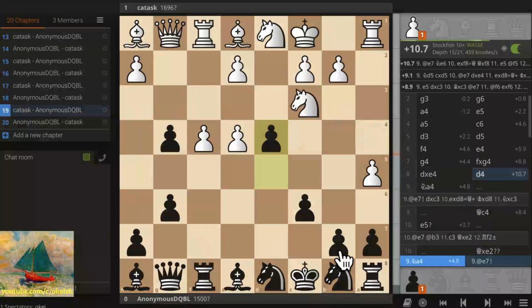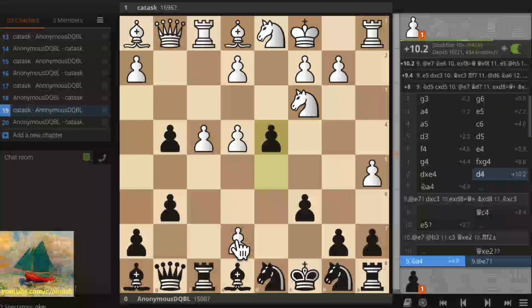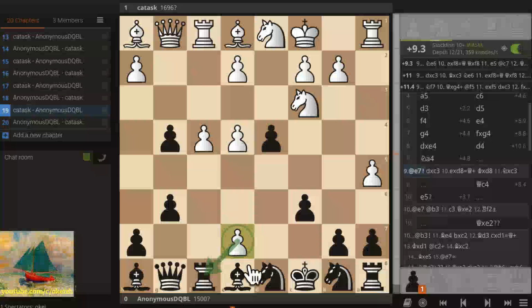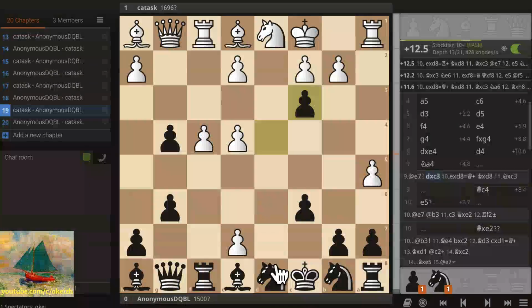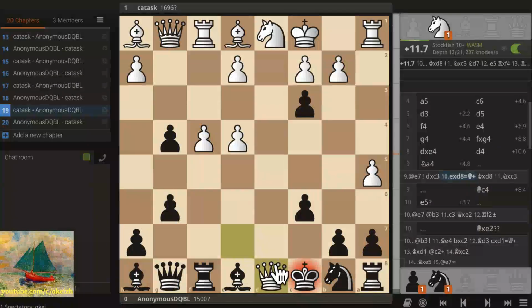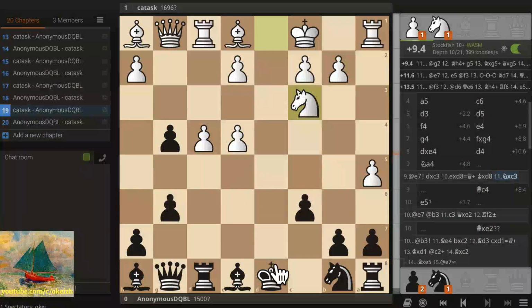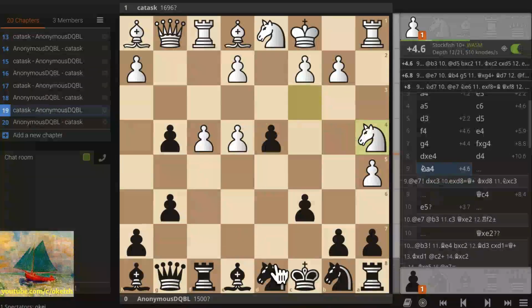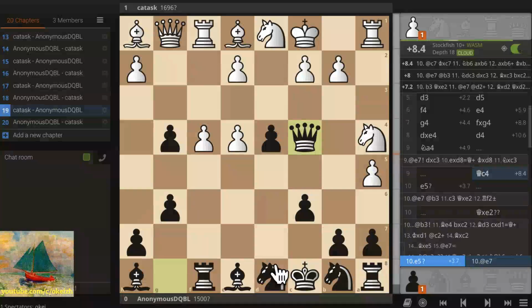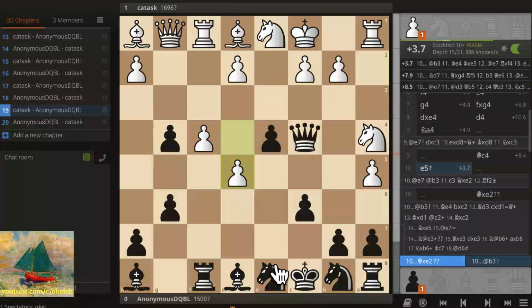Knight a4 was played. There was an even stronger move here, actually an incredibly strong move from Catask, which is e7. Just impossible to defend against. If black takes the knight, you take the queen, you take a knight with check, and then you take the pawn. Very strong position for white. But instead he moved the knight, queen c4, he went e5, trying to open up the diagonal, but this turns out to be a mistake.